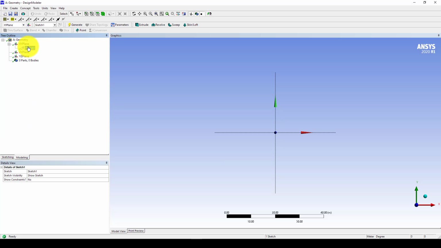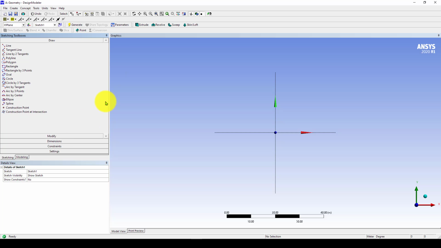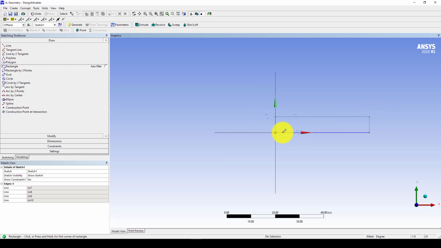Now that we select this one, we go into the sketching tab, and here you have all the options to draw your geometry. This is a simple pipe, so let's say a rectangle, and we put it there. We are not very precise, and that it's in the origin is not a problem. We draw that one, so don't measure anything.